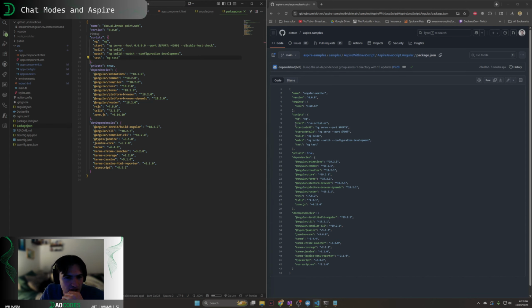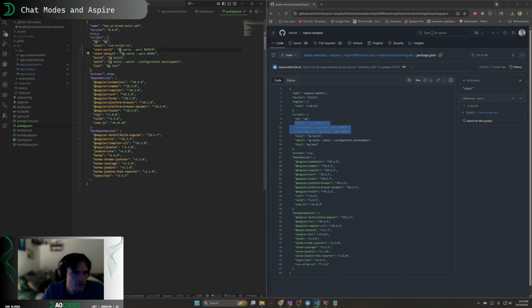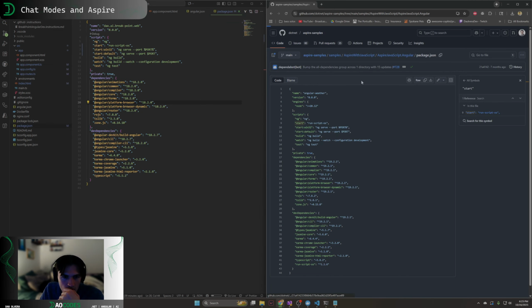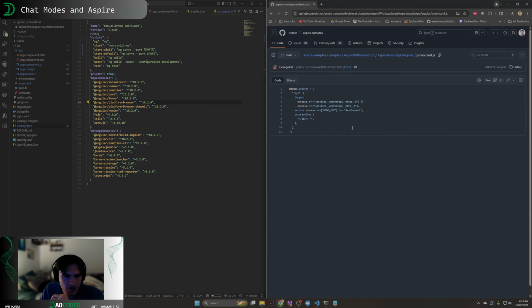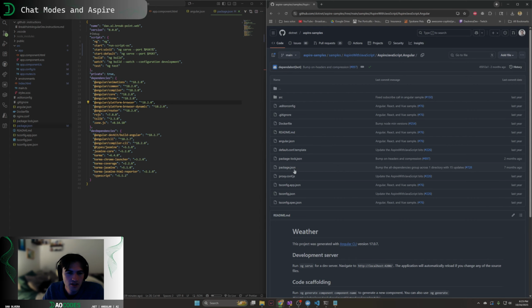Start. So they have a couple extra things here. They have start, which is an ng serve on the. So that's interesting. Let's just pull ng test, ng watch configuration. So start default start. They have a couple things. ng serve default. Okay. That's fine. Then they have some proxy stuff. So they're rewriting to go after this, basically rewriting to the, okay, that's fine.